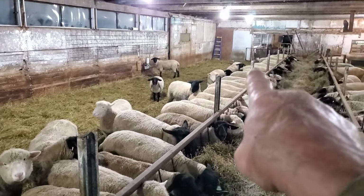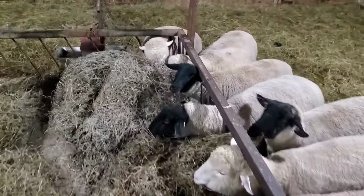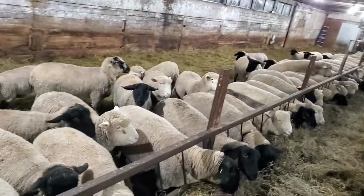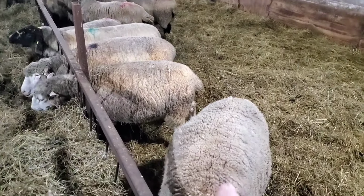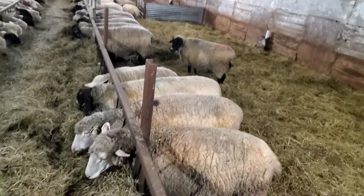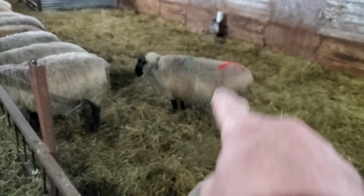So we brought all the replacement lambs in this barn here. This is where we were lambing because we're running out of room. And you can see they hardly have enough space in the manger, but we'll have to make do for now until we can move on a little bit and make some more space. And these are all still the sheep that have lambs yet. I'm probably counting on about 10 of these are probably open. But so this pen here is the only pen left to have lambs. She lost her lamb, so she shouldn't be here.